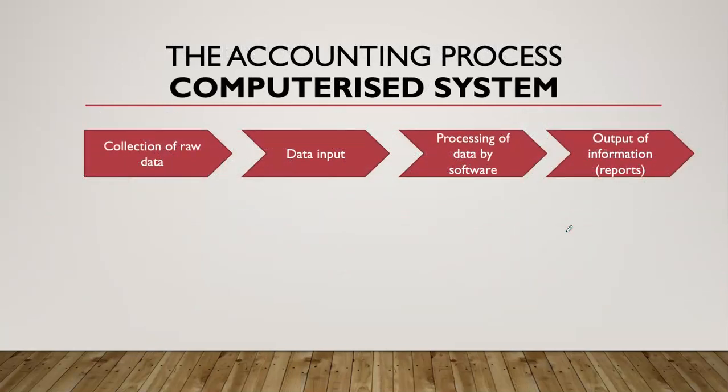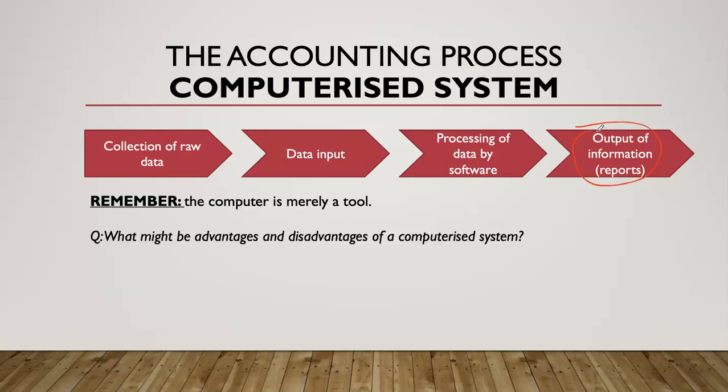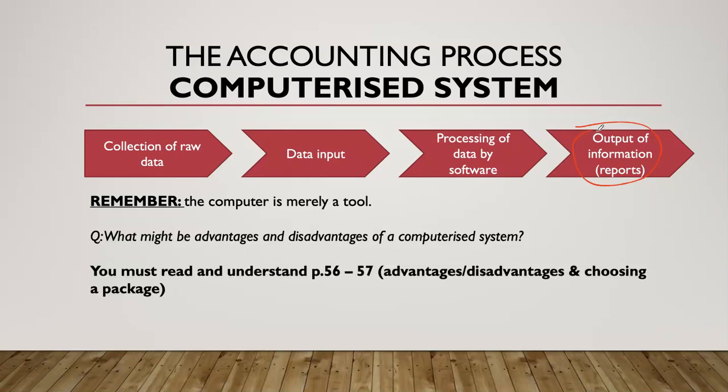Sometimes that system we have is a computerized system and all those source documents are done via computers. And this allows us to potentially have some advantages, less error, less paper, and hopefully that means our output of reports is better. A very minor part of our course, highly unlikely you'll see something in the exam, but it is important to think about what the advantages and disadvantages of a computerized system of this accounting process might be. And if you're really interested in that, for our textbook, that is on pages 56 and 57.